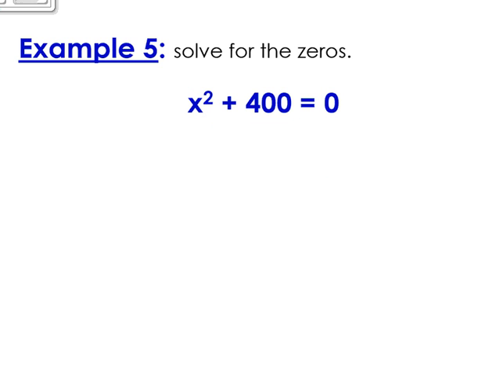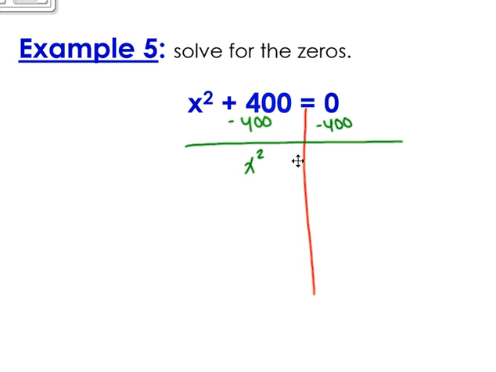Another one. So again, the x is the only thing being squared here, so I need to move 400 to the other side. So when I move 400, I get the square root of negative 400 again, which you can't do, so it's no solution. And I already told you why you can't do that.